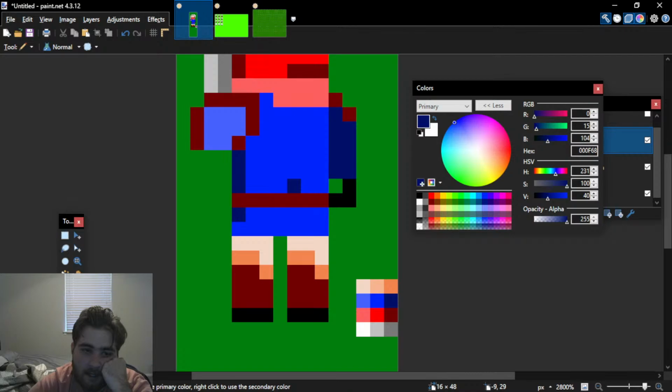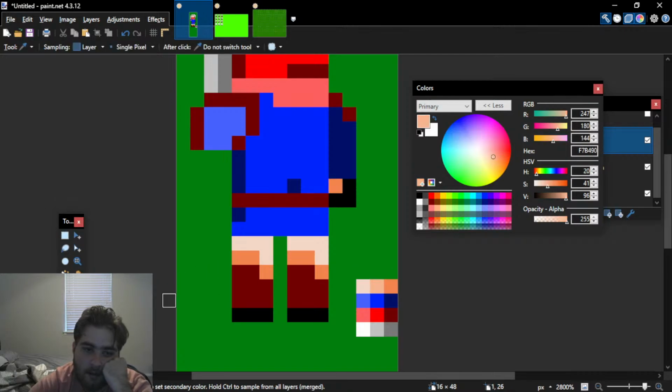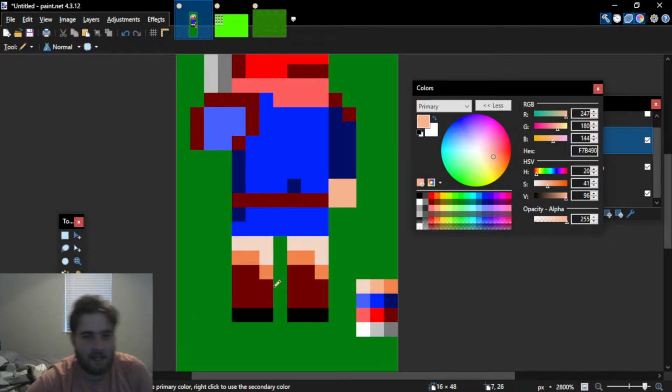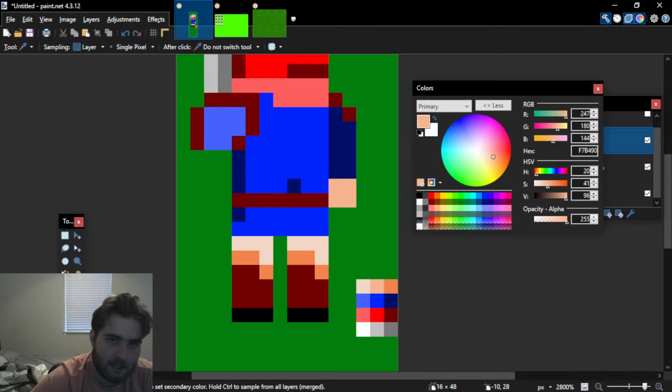You do something like that, and then let's add a really dark part, and then a little bit lighter, and we have her hand right there. So what I can do is take this and kind of complicate it a bit.